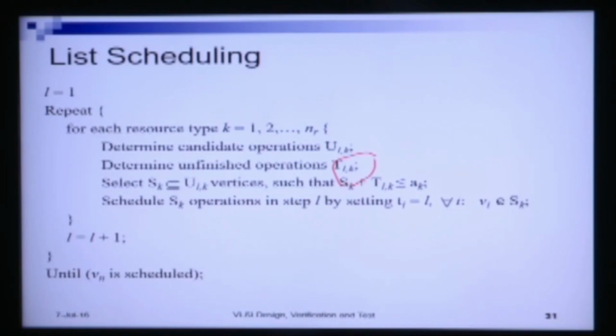We increment time and do again the same thing and continue until all operations have been scheduled. So, we increment time and again for each resource type find out the number of ready to schedule operations that have now become available. Because I have incremented time, some of the operations that have already been allocated for scheduling may have completed, and then we can have a new set of operations in the ready list, and therefore scheduling will continue in this fashion, and we will continue until all operations have been scheduled.